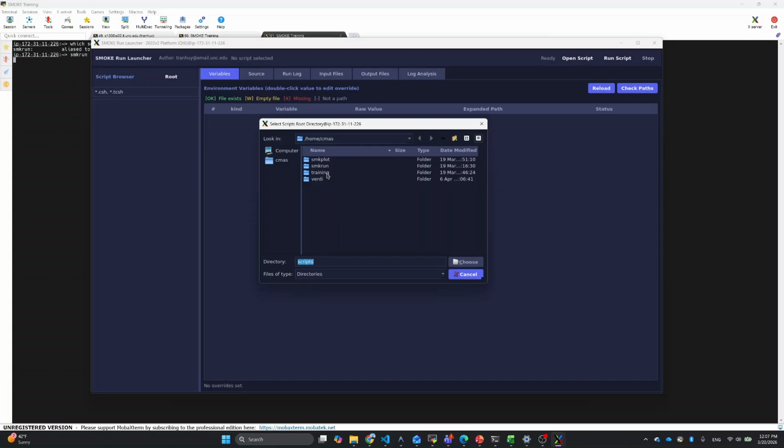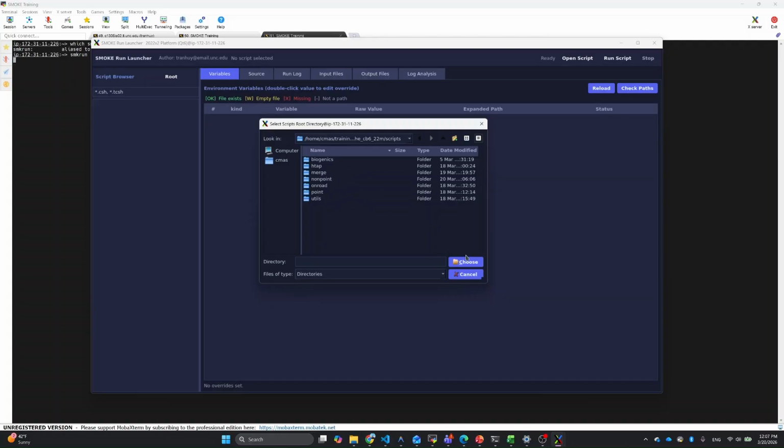Now I navigate to training, and under this folder I click into the scripts. Remember, this scripts folder contains all the run scripts from the EMP that are classified under the source types.